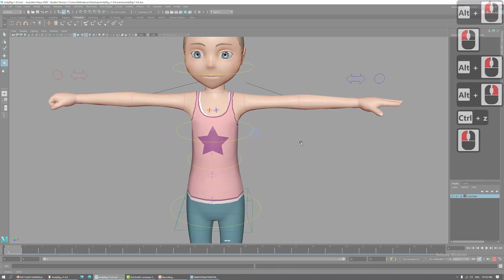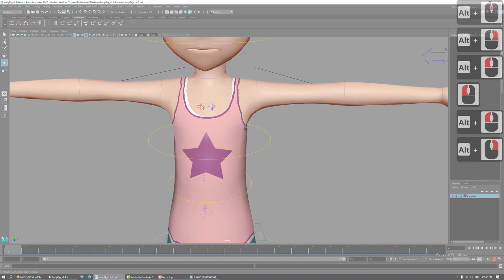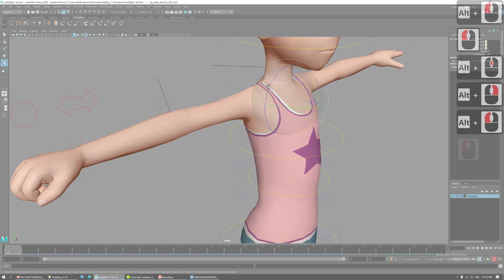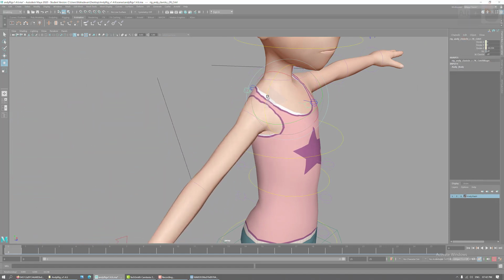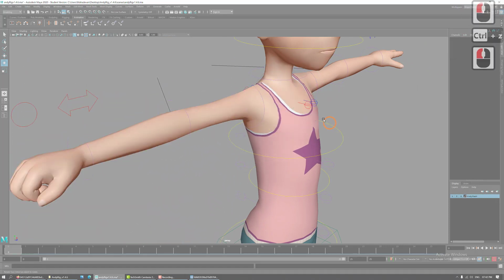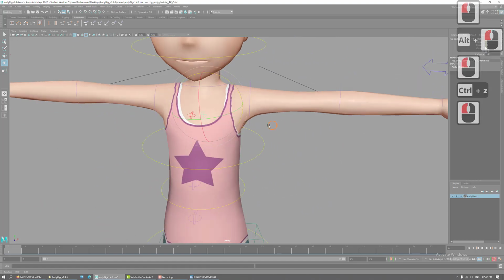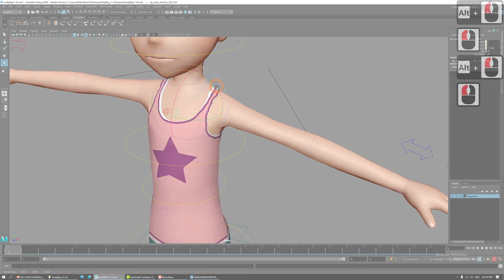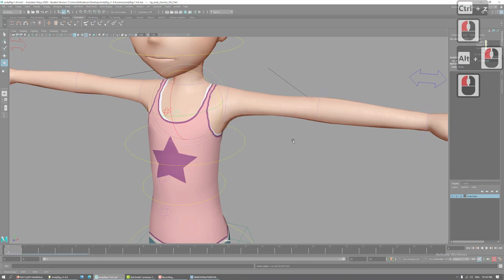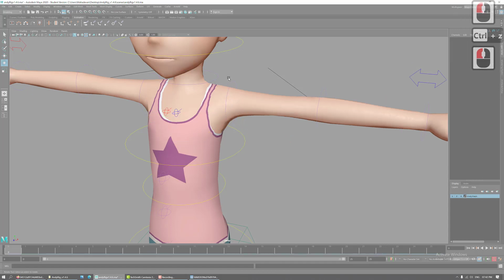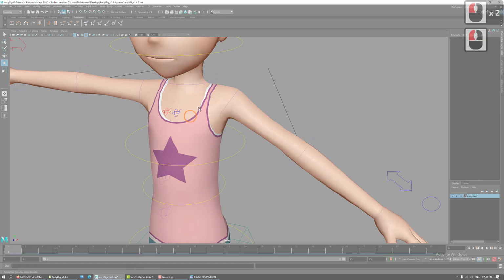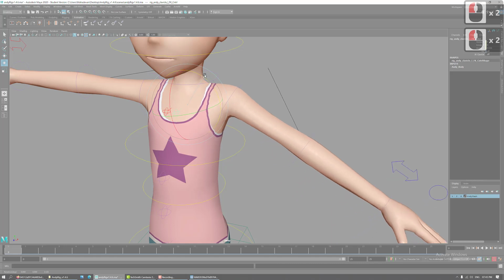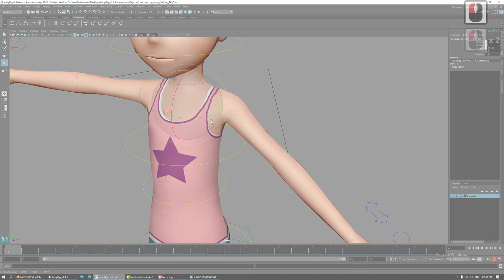Okay. Next one, you also have two controllers here. This is for your shoulder. So you can help the shoulder go down, go up, go down, go up. I think they have added this controller newly. In the previous versions, we don't have this, so they have added it newly. In previous versions, we only had the arms to be bent from here, so the shoulder controller was not at all present. So this gives you more flexibility from the chest region.